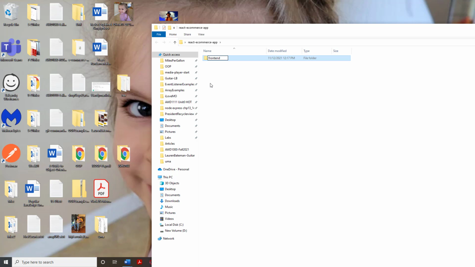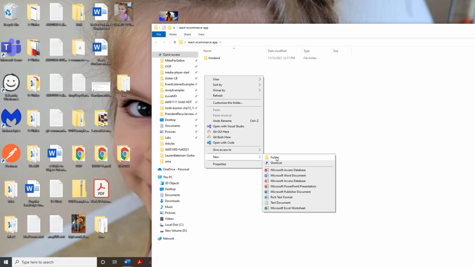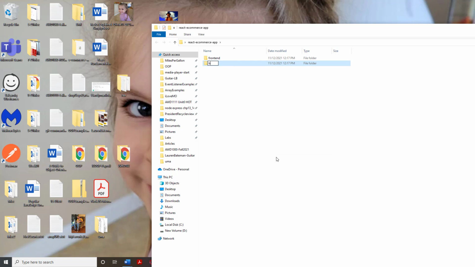When we get done with the front end, you might have already guessed, we're going to create another folder called back end. All right? Now, you may or may not have realized this, because if you didn't, it's because your instructor didn't do a good enough job of explaining it to you, but React is a front-end product. It is designed to create interfaces for the user, which makes it front-end. Eventually, the Node code and the MongoDB code that we put in, that's the back-end stuff. So remember, the front end is the stuff the end user sees. The back end is the stuff the programmer develops.